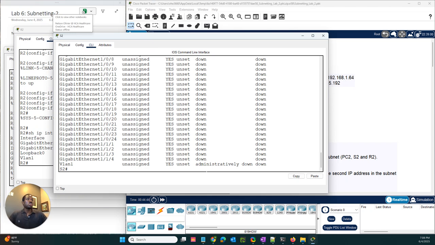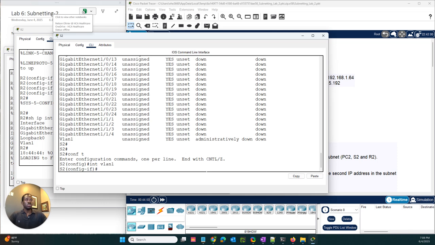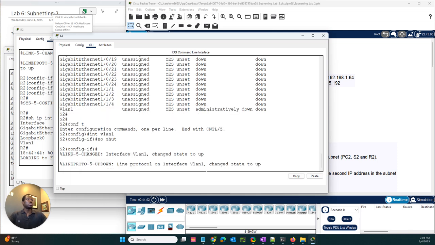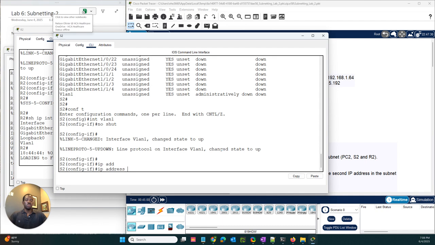So conf t, interface VLAN 1, no shut. We're using the second IP in that subnet, 192.168.1.